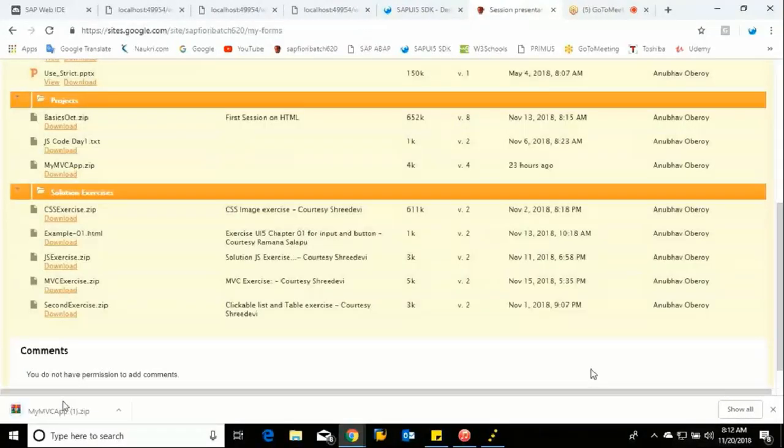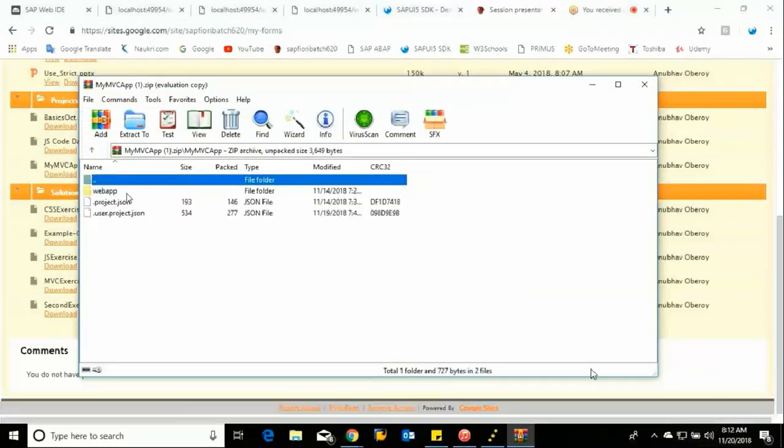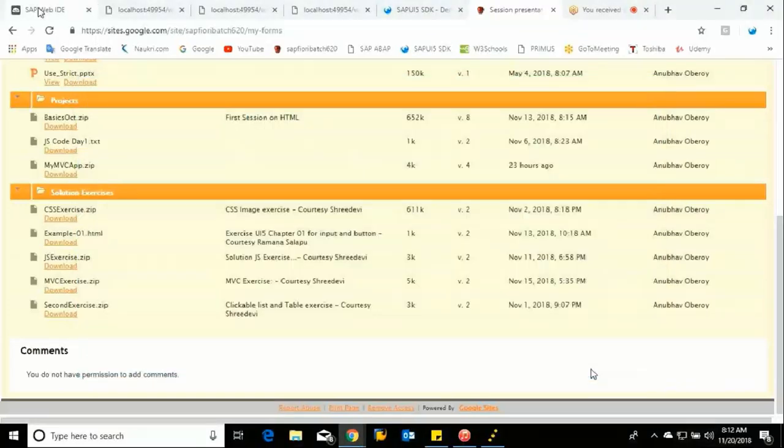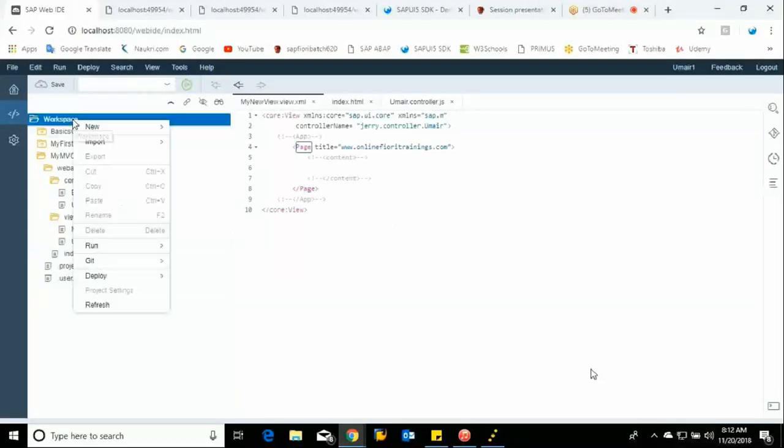Download, and how will I get that one? You got it? And now you have to import it in the Web IDE. Go back to the Web IDE. Don't do this. Close this. Okay. Go to the Web IDE. Right click on the workspace at the top. Import. I taught you everything in the previous classes.